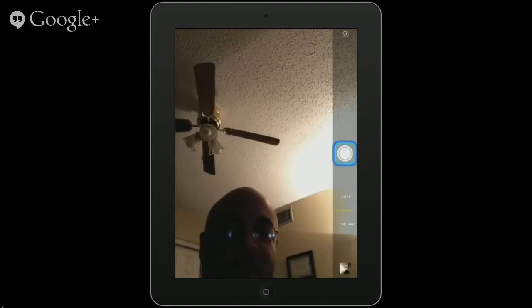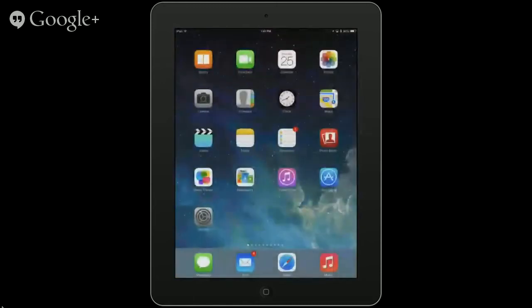And you know what? Let's take a photo. How about we do that? So I've moved the cursor until I've selected the photo option. Press my other switch, and we've already taken a photo just using a switch interface. How cool is that?